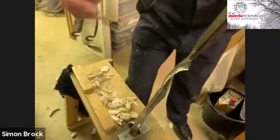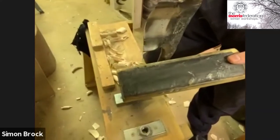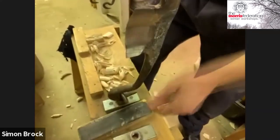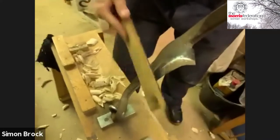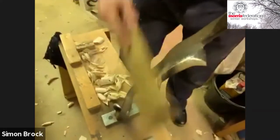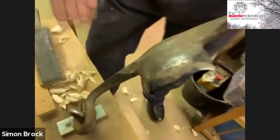It's quite a nice edge on. And then I've got a bit of leather on a paddle, that you spread some auto sole, the chrome polish, on there, and I can do this because this won't hurt. And then that just polishes the edge. So that answers the question. That's how to sharpen them day to day.